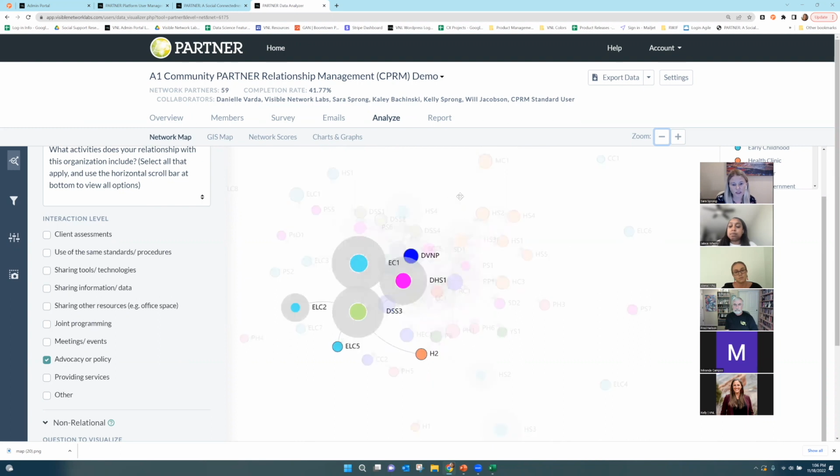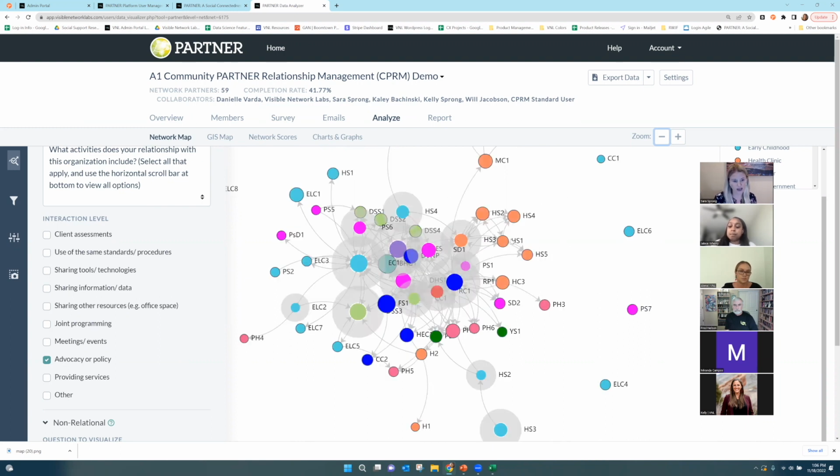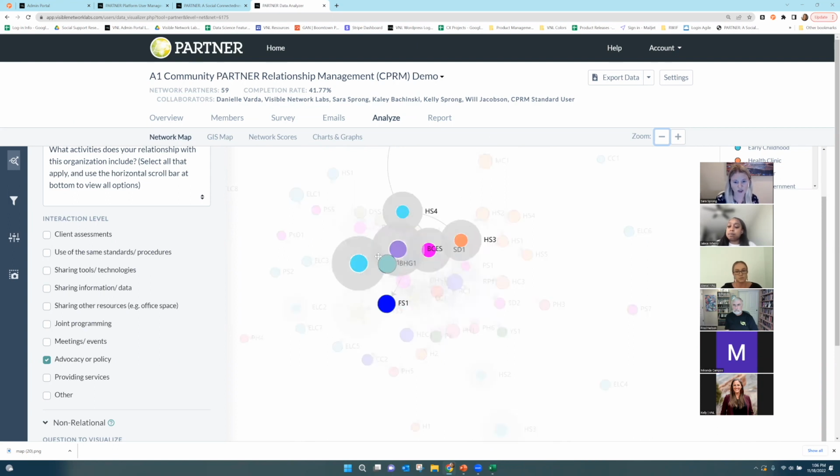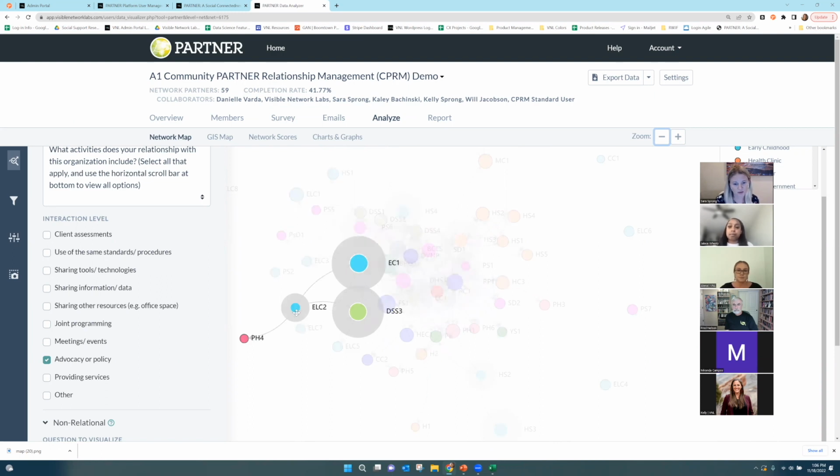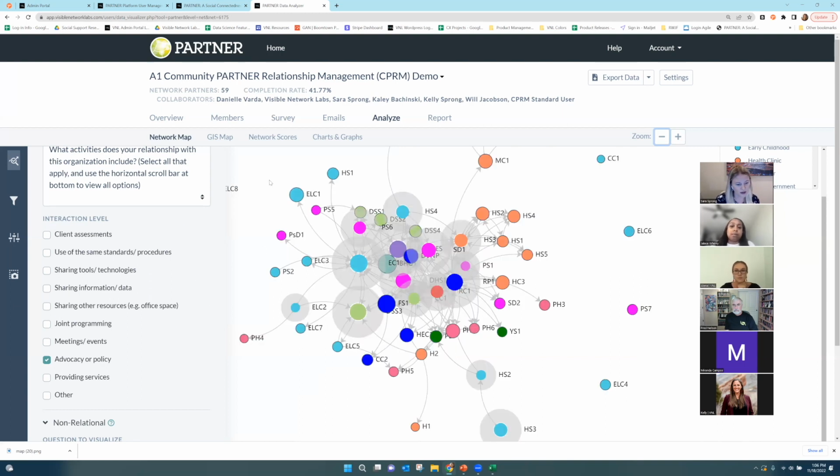And so I say use the data to identify who we should invite to the meeting to begin with. If we're going to have a meeting about this new advocacy initiative, who should we invite? I would say we invite everybody who says they can contribute that type of role to the network, and then make sure that if there's anybody else who is connected to a specific population or a specific region, or is a specific sector that's not represented by these other players, you bring them into the table, or into the meeting.